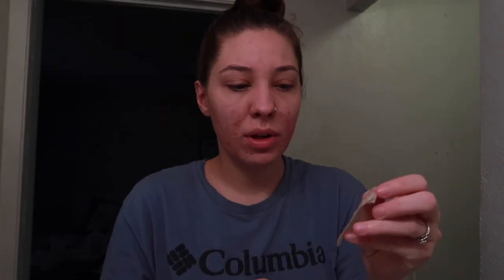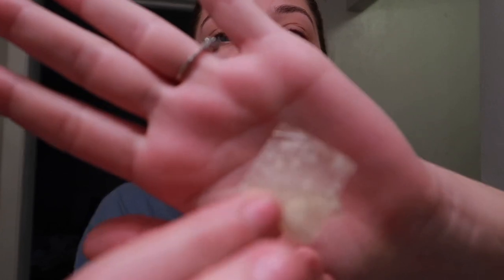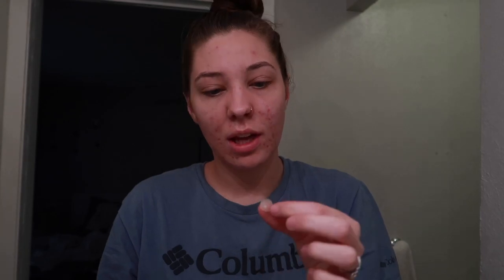The micro point patch also peeled off during the night. Oh my god, it's flat! That looks gross but look at it — the cluster right there, and that one came out too. These patches are so good — like all of them are flat. I'm so excited, they're actually working!